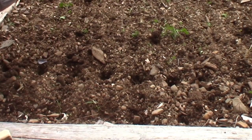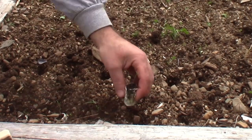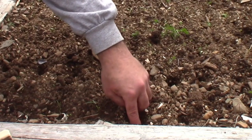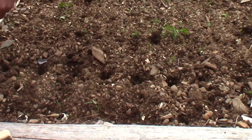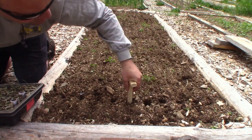Now, because the seedlings are a little stretched, we could put them down below the soil level like that and put some soil in around them if we want. I don't know if that would matter any. I'm not going to bother to reach on across because I think I'll go across to the other side to do that side.